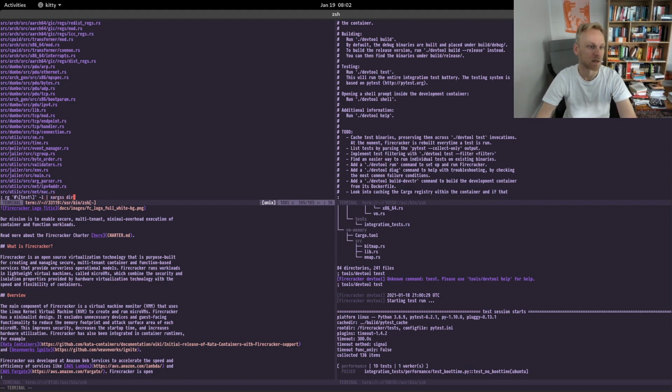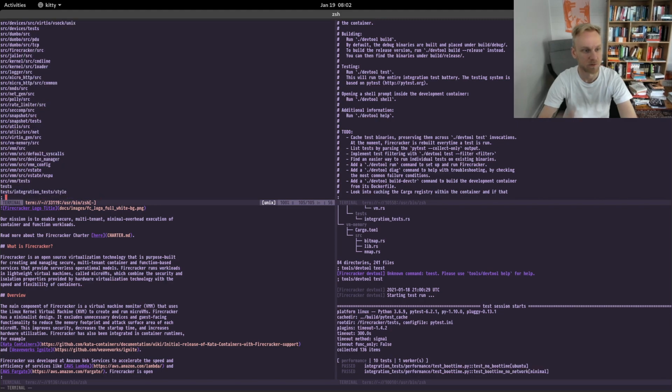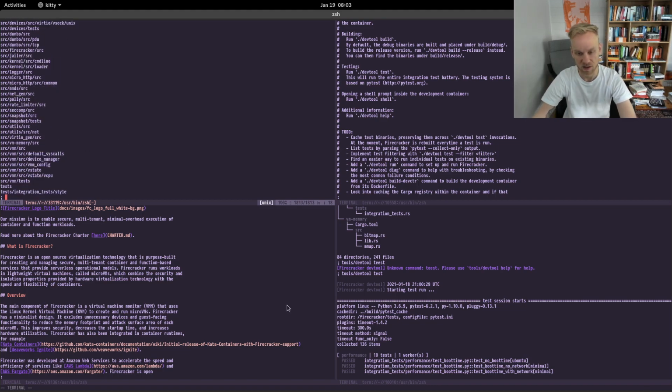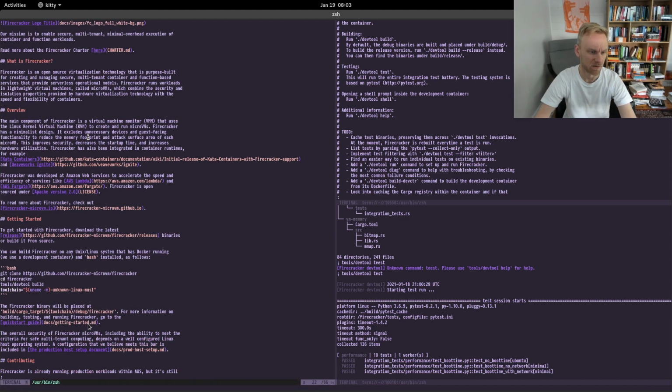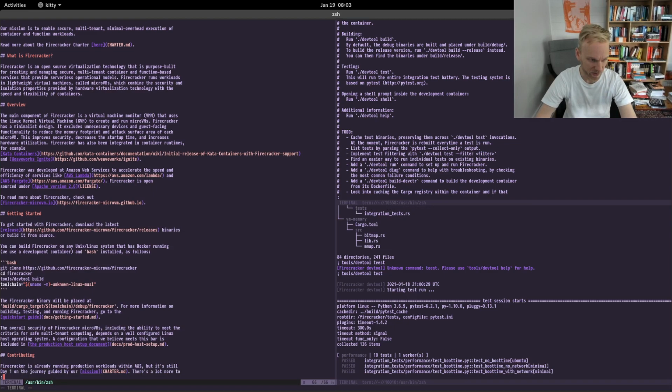So again, I'm going to do dirname and sort -u. Cool. So yep, there's a bunch of tests that are actually Rust tests inside of this, as well as these Python tests. So let's maybe have a go at, I'm curious about the performance tests.